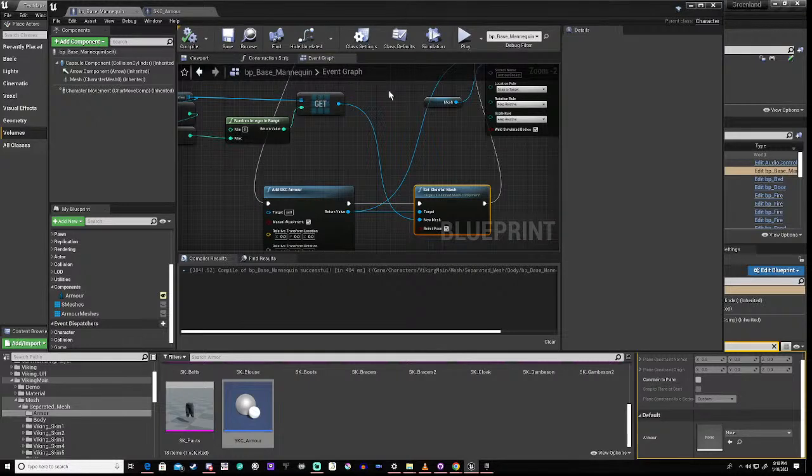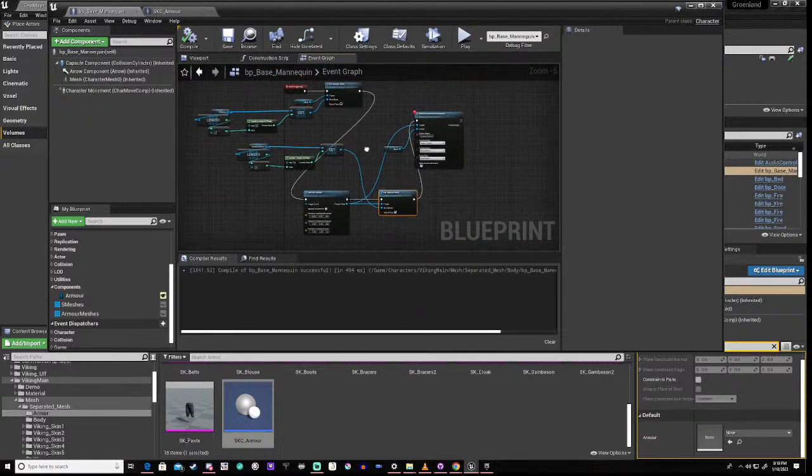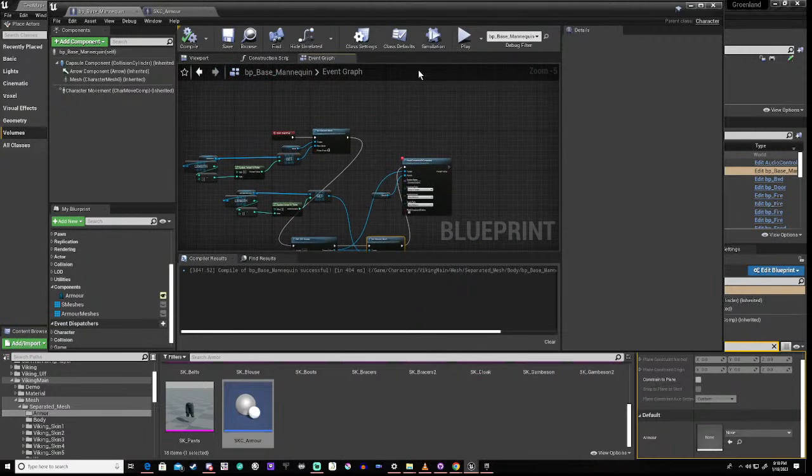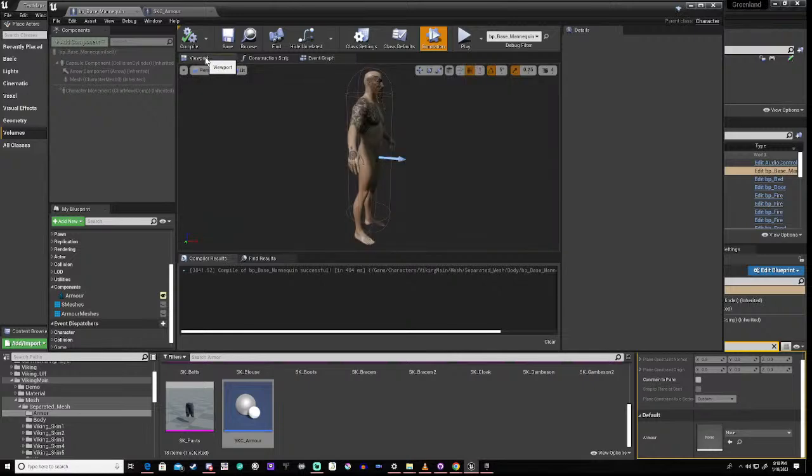Press save on that. Oh, that's not what we wanted to do.